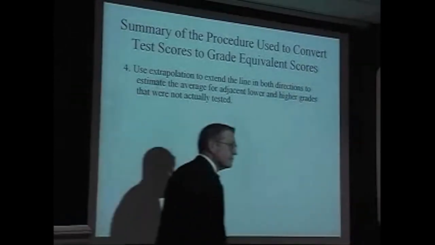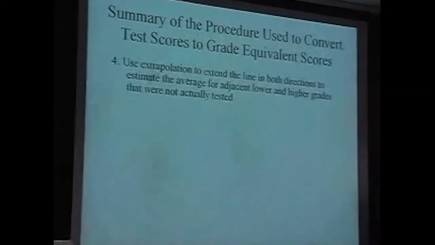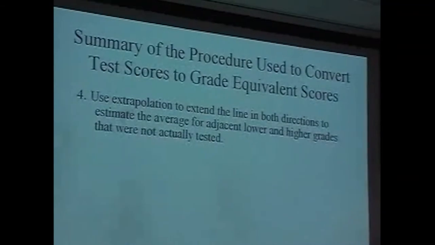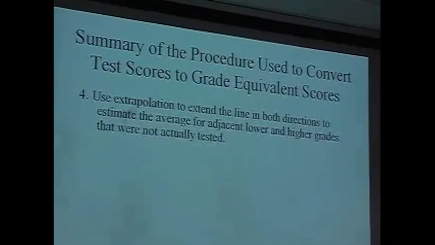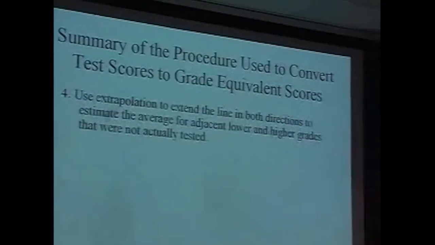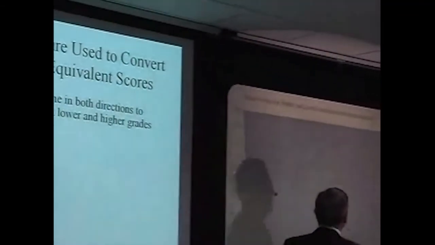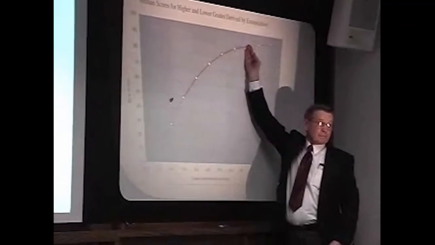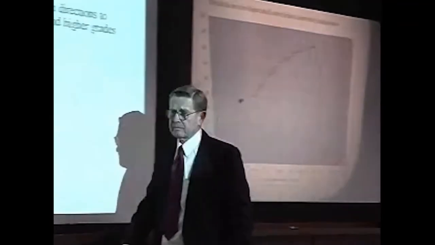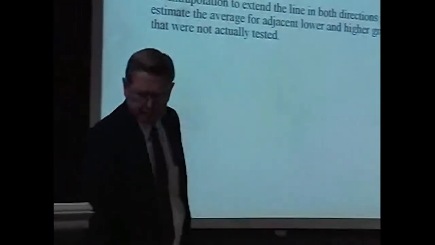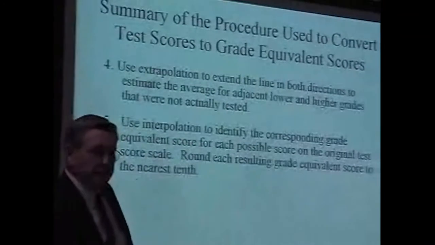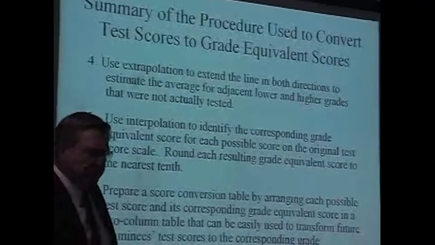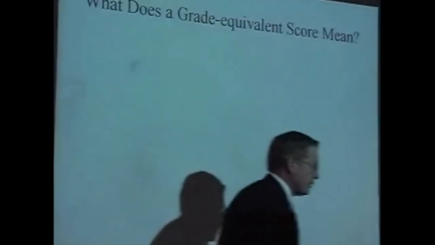By the way, I at least tested the 4th graders. Lots of times they extrapolate to this point. They only test here and extrapolate that. And I went up here. Lots of times they extrapolate those two. Then you use interpolation in the in-between points. And then you prepare a score conversion table.